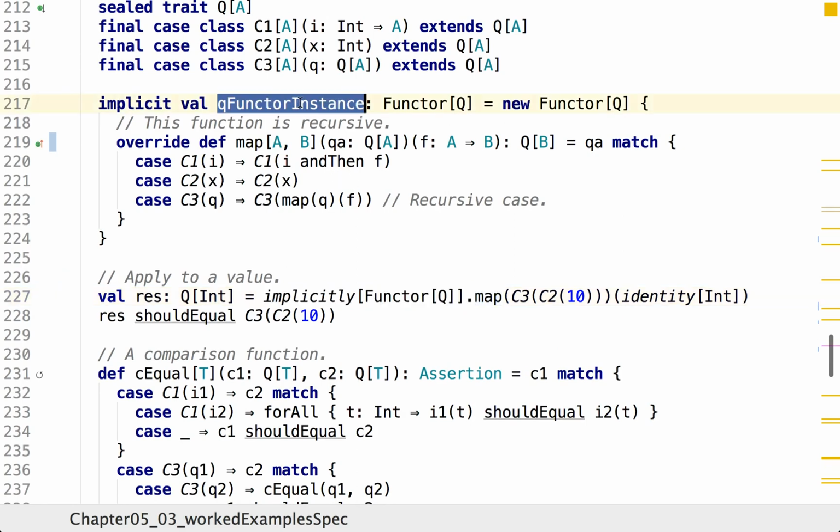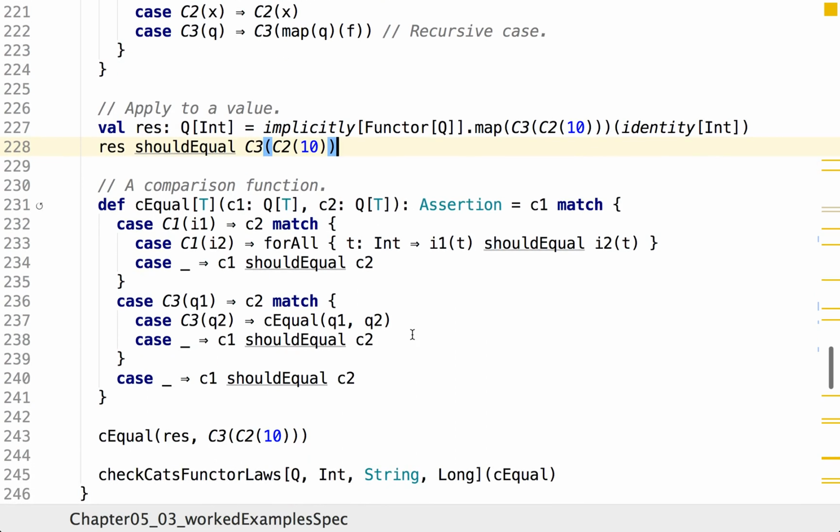These names are completely unimportant as long as you make them implicit. So I'm going to use this as my data and put the identity function on it and see if that transforms the data into the same form, and it does. So that's just a sanity check. I'm going to check the laws more systematically in a second.